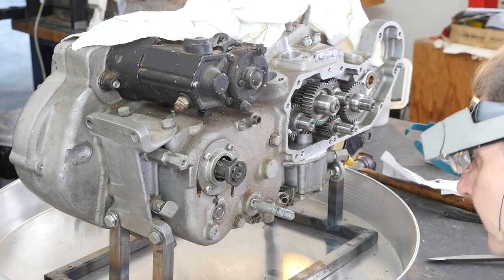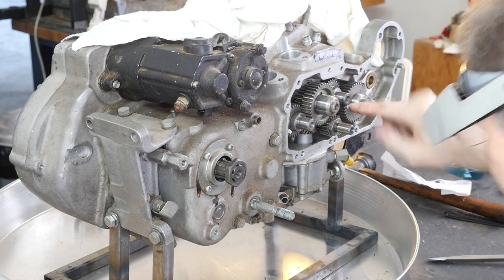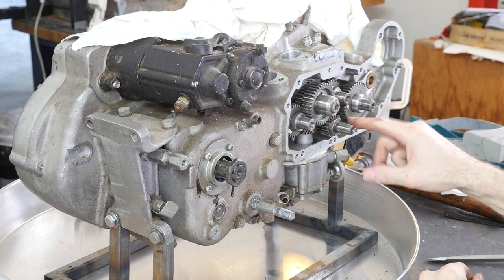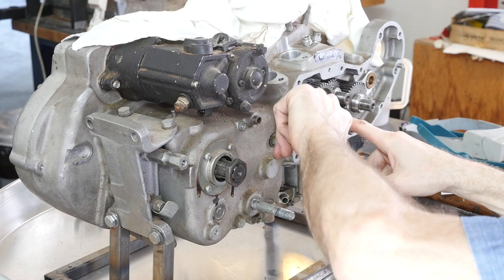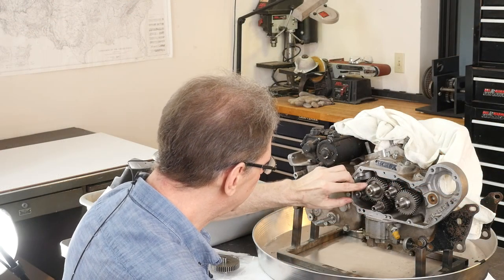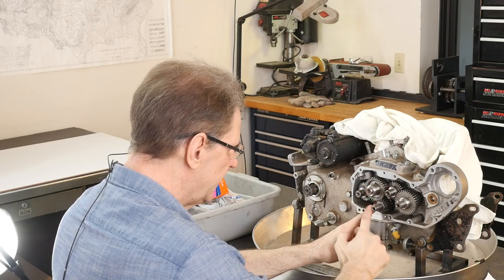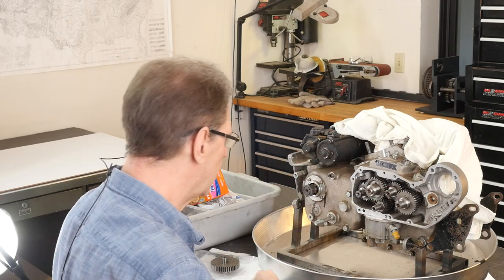And I don't see it. Oh, maybe that's it. Yes, it was pointed dead up. Because valves are a twice around engine rotation, this is supposed to point to this gear, but it's way out of setup, because the mark is here, but the mark on this gear is here. Once you get this mark pointing towards this shaft, because these two gears are mating, you're allowed just to pull this out and spin it around.